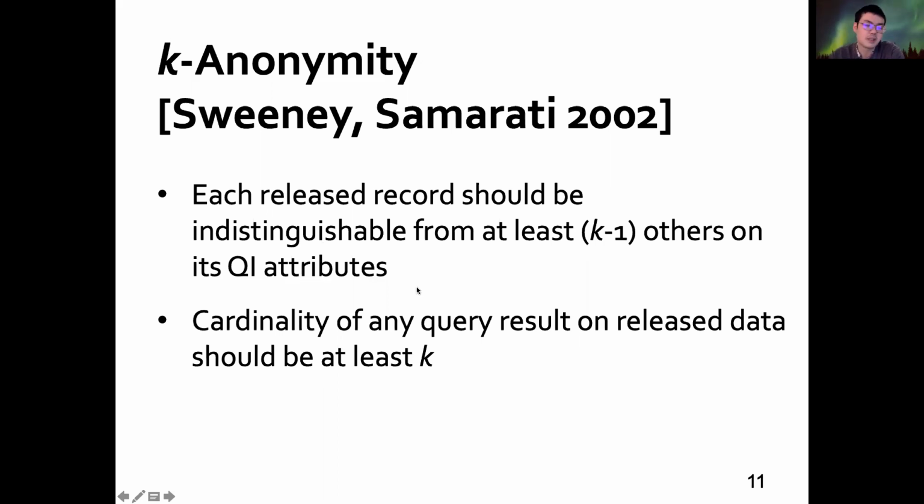In the extreme case, if everyone has the same attributes, K becomes the whole data rows in the table. If you have n rows and K equal to n, this is the most protection. You cannot differentiate anyone from the table. But if K is 1, then it breaks the privacy. Apparently, so at least we want a K equal to 2, so there is 1 other. At least there's someone else. You can say, hey, it may not be me, it could also be him. But the larger the K is, the more protection you have.